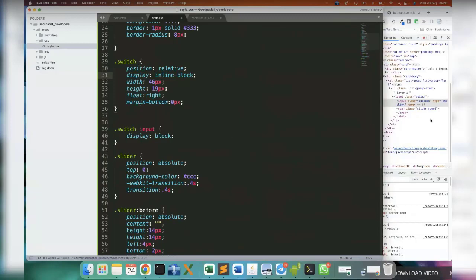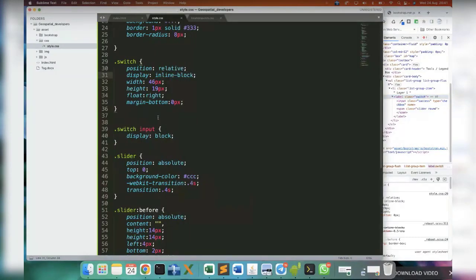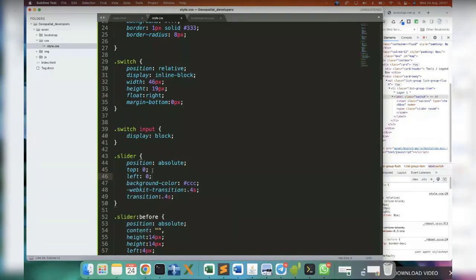Okay. So if I check my CSS, the classes for this are working. And I have switch inputs. Now for this header, CSS can be tricky. And then I'll give it all the properties.